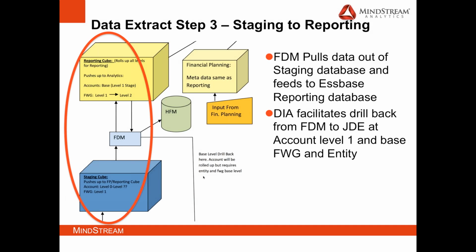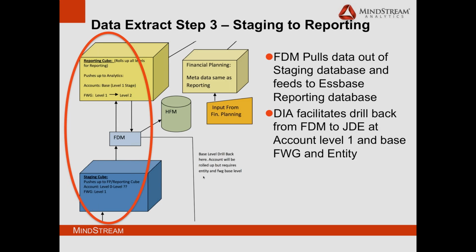So getting into step 4, you go from that reporting cube. Again, you're using FDM to pull out from that reporting cube at the upper level and reporting into what is now the 0 level of the analytics cube, functional work group level 2 and account level 1. And you've also rolled up your entities. Now there are only 3 entities in the analytics cube: consolidations, the consolidating entity, a heritage entity, and an acquisition entity. And that's it for the entire cube.